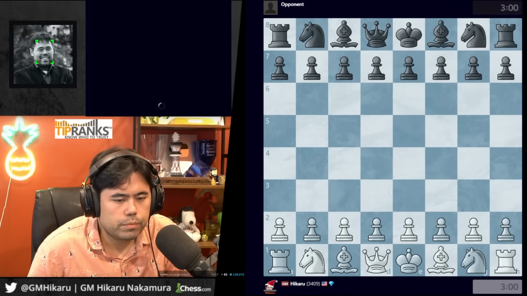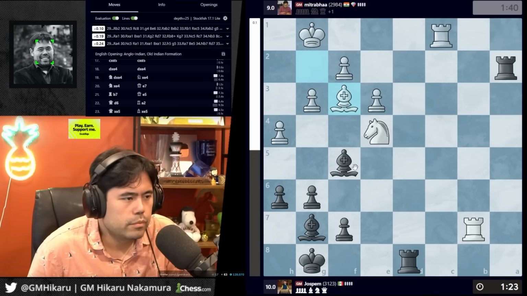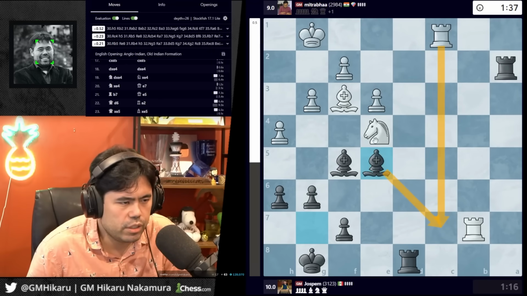Chess.com is going to load. There we go. We got bishop f3. I mean, rook a1 makes sense here. Bishop e6 also makes sense. Bishop e5 trying to cut off rook c7.